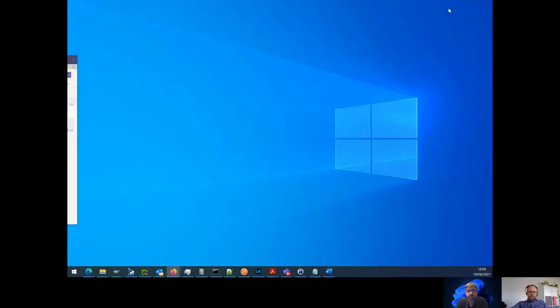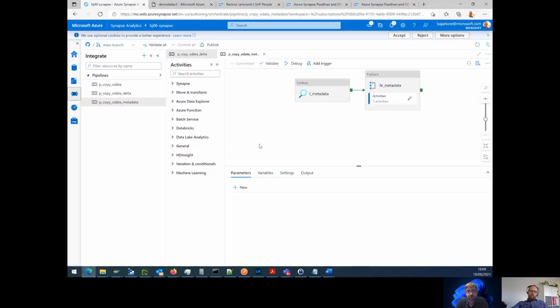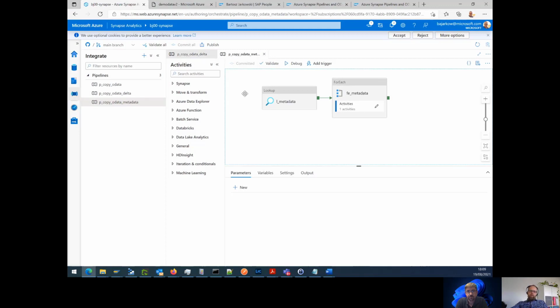Yes, so I'm using a very similar concept to what we did for the table extraction. So I'm using the metadata store. I wanted to do it slightly differently because in the ADF accelerator, we are actually using SQL database. And that's, I think, one of the best approaches we could take.